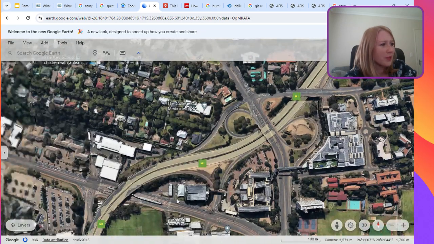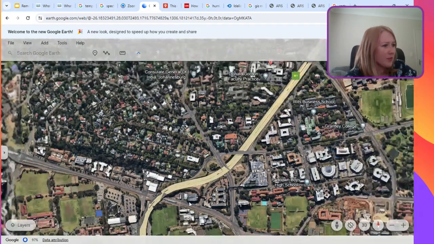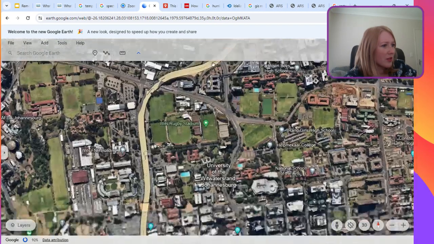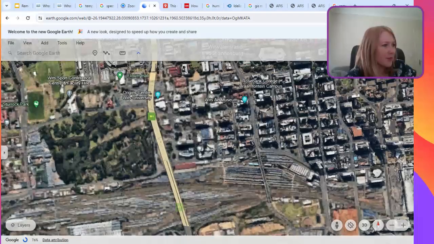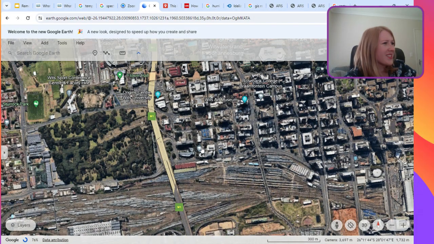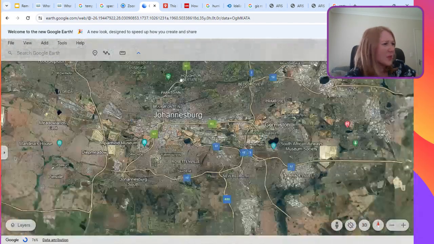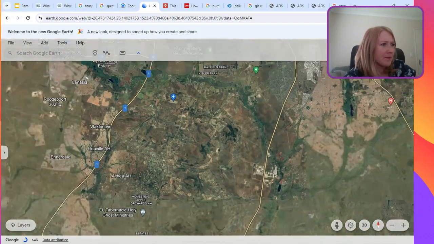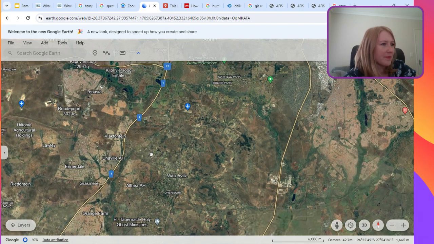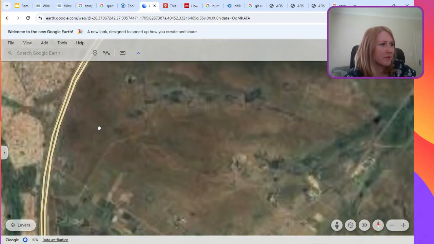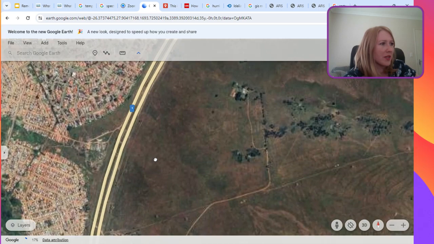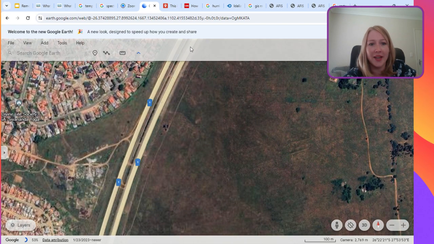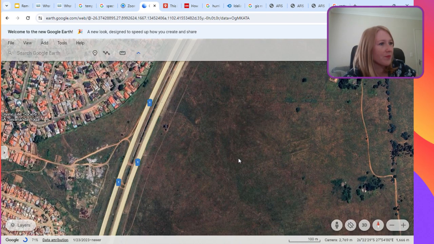Sorry, it's loading. Okay. So it stays as this line throughout the whole course.